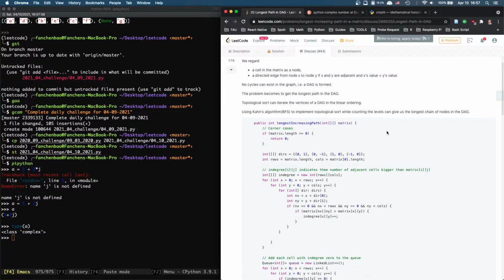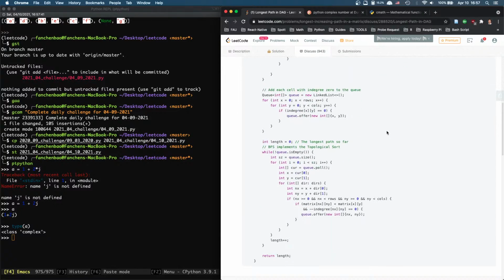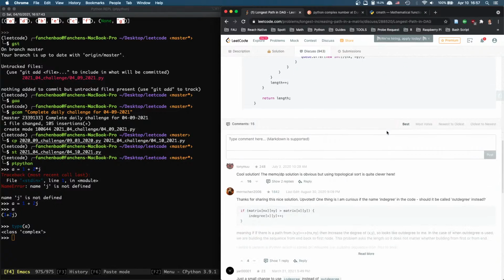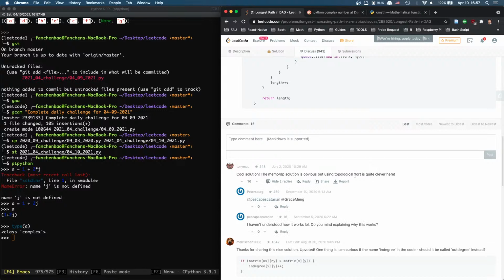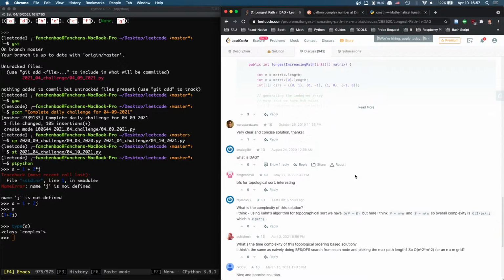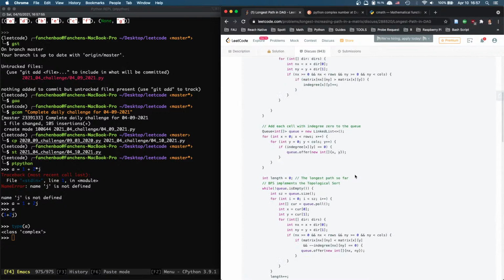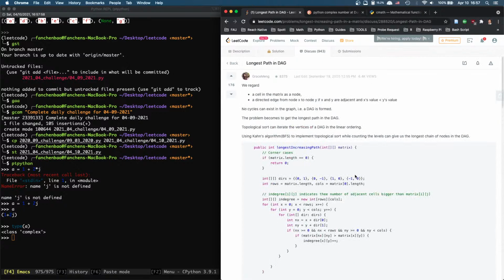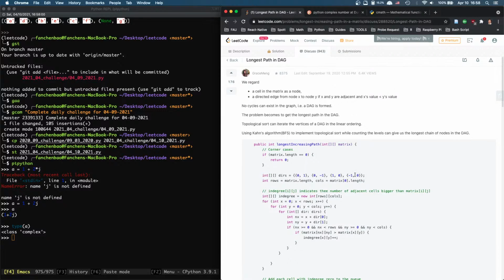Counting the levels. Wait. Ooh, that's. Oh, memo DP. Okay. What's topological? I've heard of this before. Topological sort.